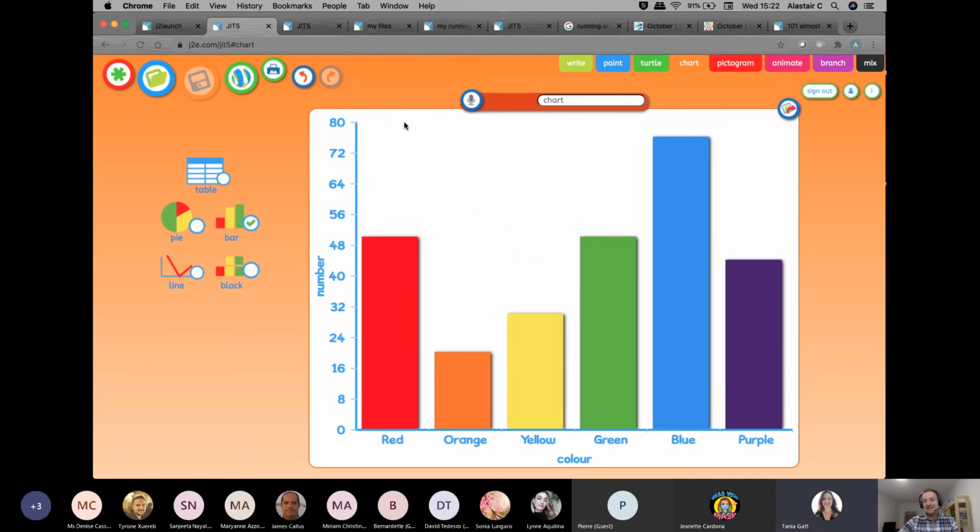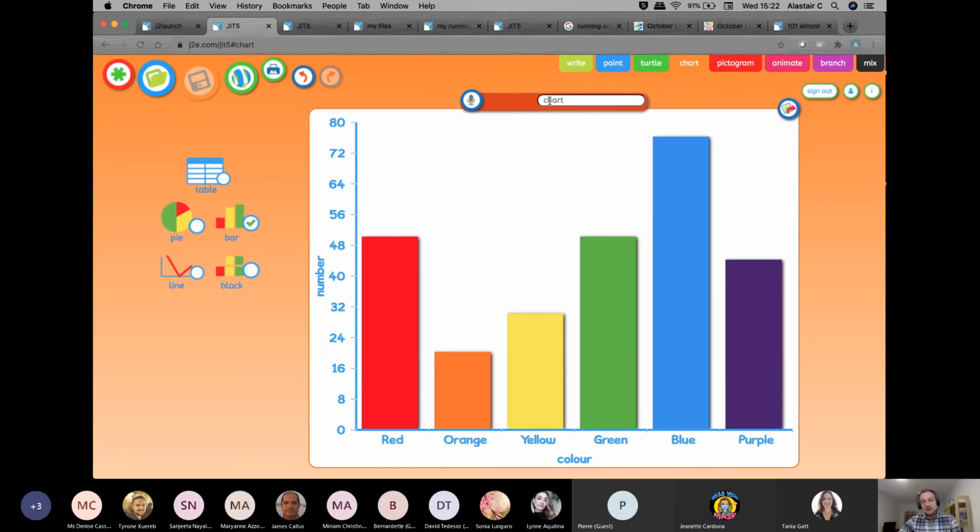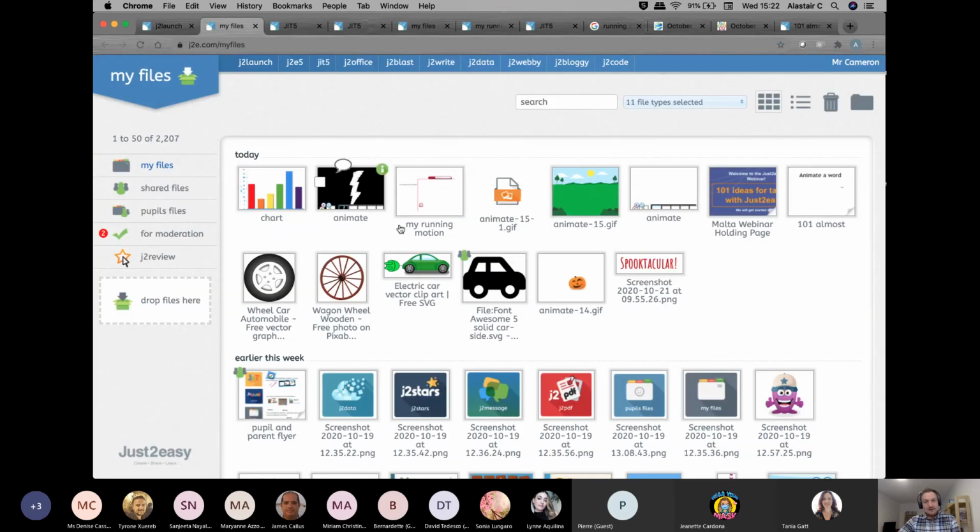Alistair, can you just show them the file name where there is chart that they need to change it, because when it goes in pupils files, then they will all be named chart. That's true. And it was the same for Animate as well. Yes, that's true. Anything that you save, you can just save as it stands without giving it a name. It's not good practice, and I've been doing that just so that we can move quickly through the different parts of this. You can see that there is a field here which is called chart. Now I saved that and I put that into my files, and you can see it's called chart and animate and running motion. Those are the names of the files that I've got.